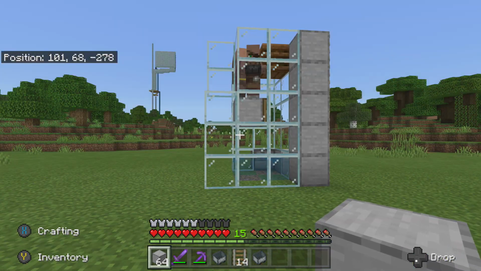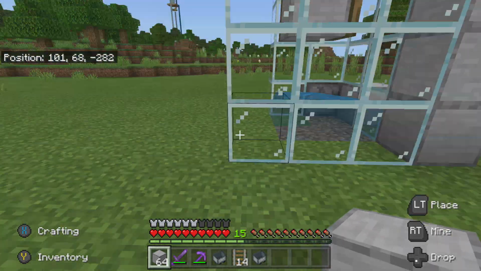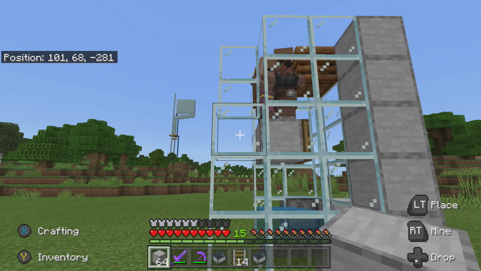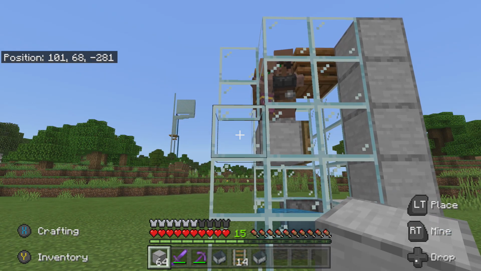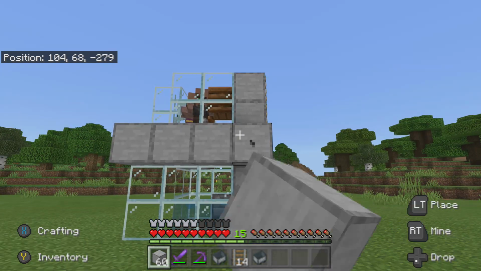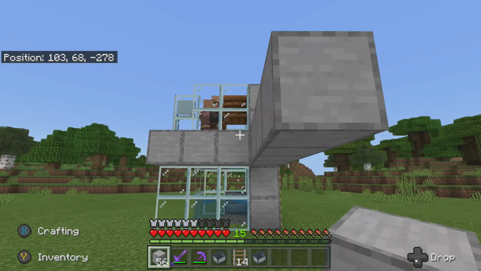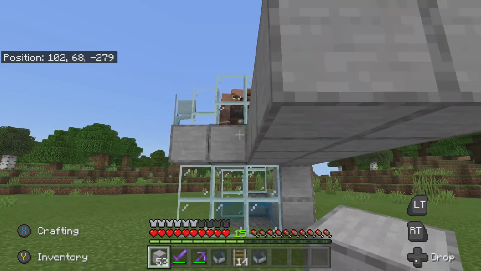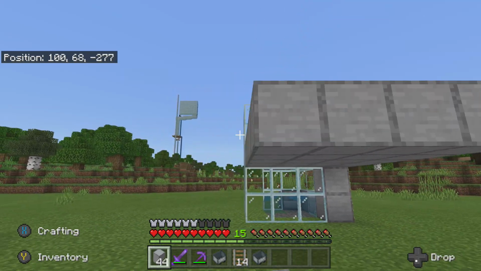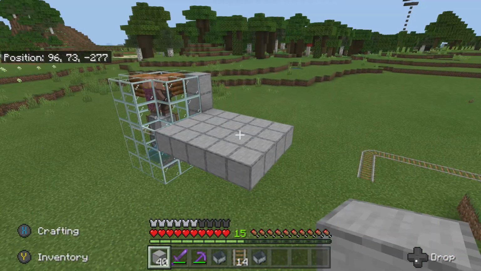Alright, so for the next step, what we're going to do is grab ourselves our normal solid blocks, and we're just going to come right here. As you guys can see, this side where we built up the 3 glass, we're going to go ahead and place these solid blocks at this level. I'm going to go 1, 2, 3, 4 across, and we're going to do this so it's a 5x4 area. So when you go out, that's 1 block, 2, 3, 4, 5, and so on. So as you guys can see, we'll have a nice little 5x4 area right up here.